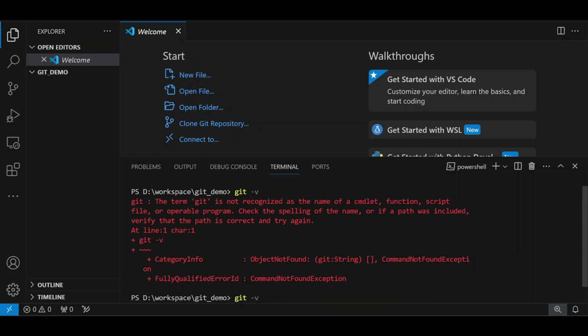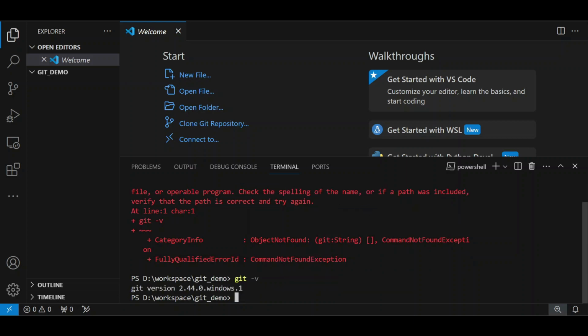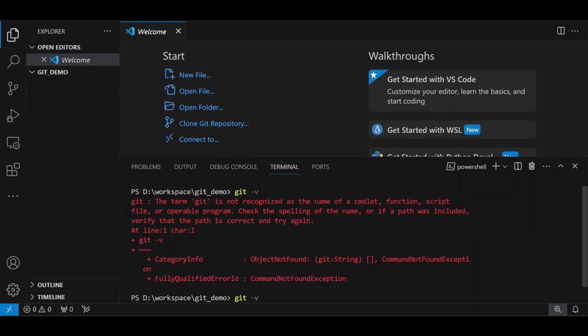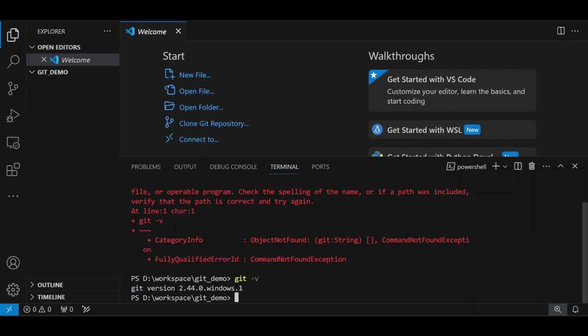Previously it was giving an error message like this: git is not recognized. So this is how we have successfully installed Git, and in the upcoming demo, we will see how to configure Visual Studio and start doing an end to end demo and see all the operations or commands that we can run using Git.